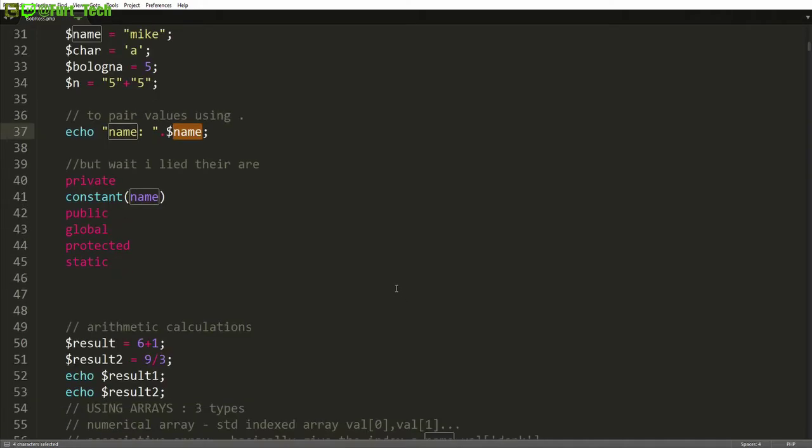But wait, I did lie there. There are some actual predefined names, and I'm not going to go into each one of these and what each one does, but there are ways that you can create private or public or global or protected or static variables in the PHP language.